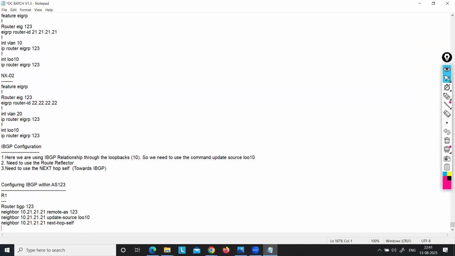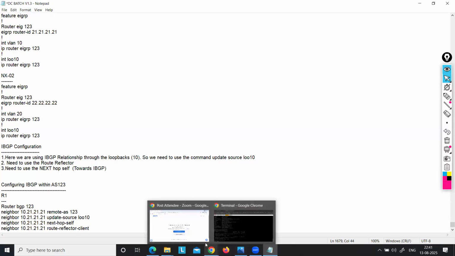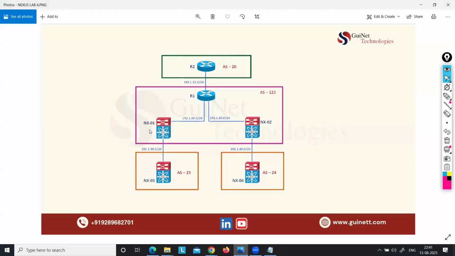Now the next-hop-self. One more command. Already we had a discussion. One more command. Neighbor route-reflector-client. Yes.